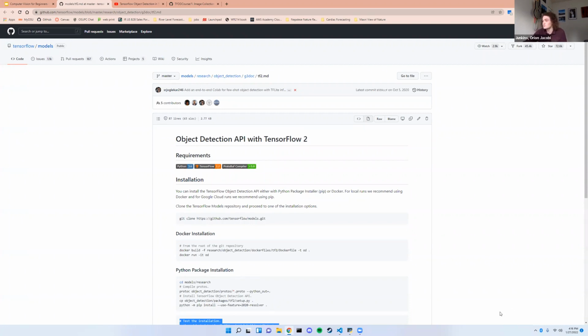But that is really, really all that I had. I don't have too much to dive into on the actual TensorFlow front. But does anybody have questions, or if anybody wants to dive in a little bit deeper, I could try to explain some of what's going on behind the door.